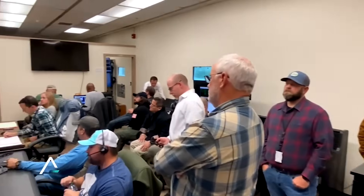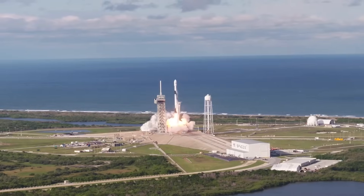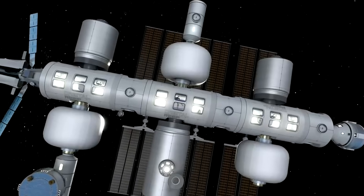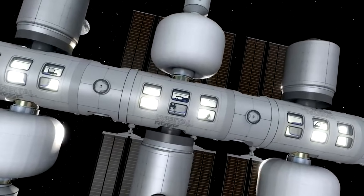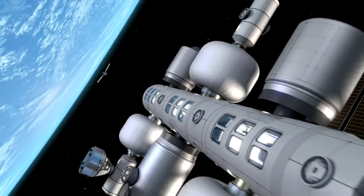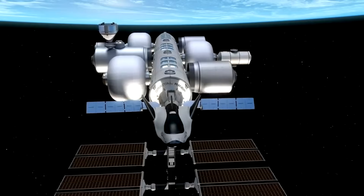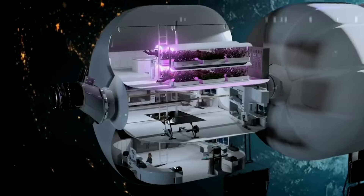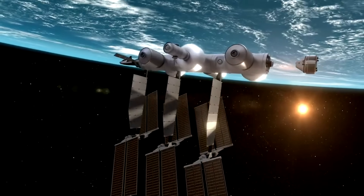With the upcoming testing in mind, we can take a closer look at the exact design and plan for this technology. LIFE launches on a conventional rocket and inflates on orbit. The first product in the roadmap, LIFE 1.0, is a large three-story structure that is 27 feet in diameter, intended to sleep four astronauts, with additional room for science experiments, exercise equipment, a medical center, and an AstroGarden system. This LIFE 1.0 model has 285 cubic meters of volume. There is also a plan for a LIFE 2.0 and even 3.0.